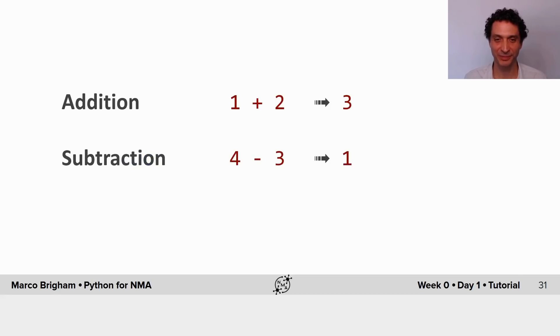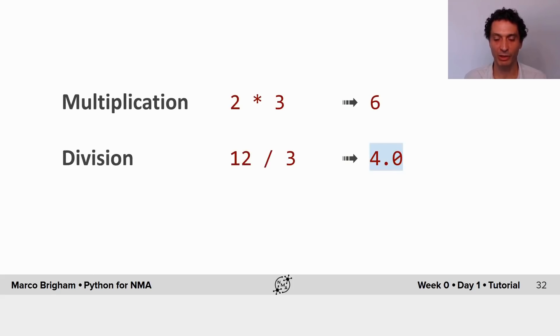Let's talk about operations with numbers. So we have addition and subtraction where we just use the plus and minus sign as expected. Multiplication and division. So we multiply with the asterisk. And here we need to tell you something about division. So the two numbers in this division here, they are ints, they're integers. But the result is a float. And this is because in Python 3, division of integers is always a float. Now you can have a power of a number with a double asterisk, such as here. And you can have the modulo operation with this symbol here, which gives you the remainder from the integer division. So the integer division, 14 by 3, is 12. And then you have the remainder, which is 2.